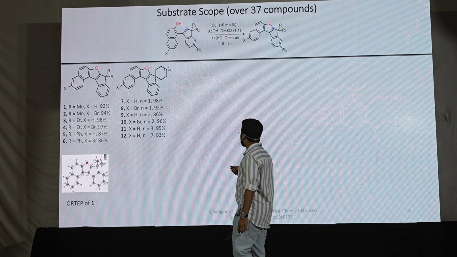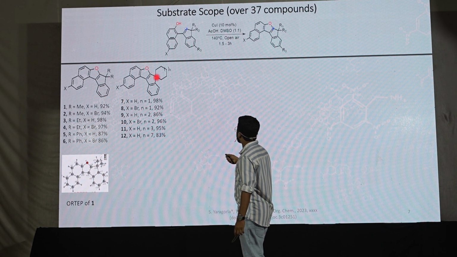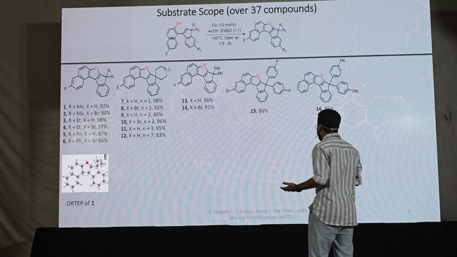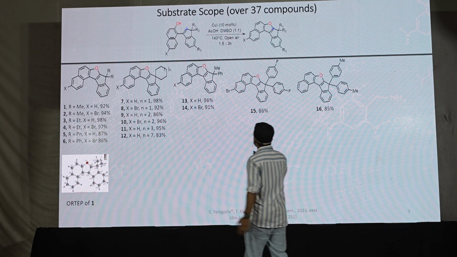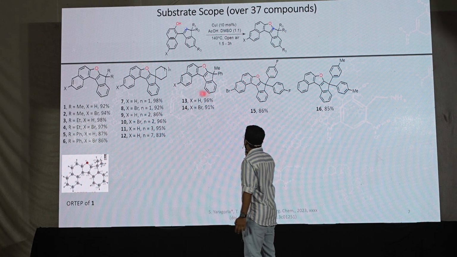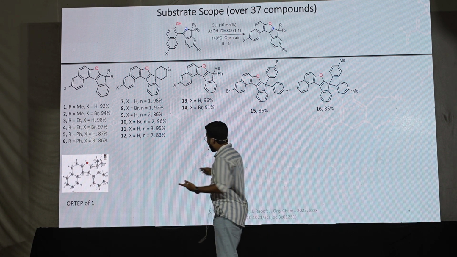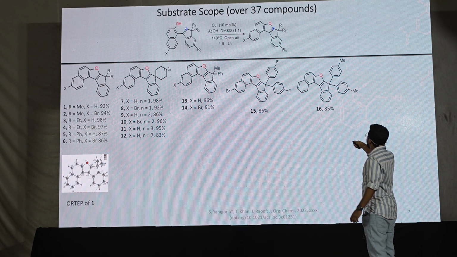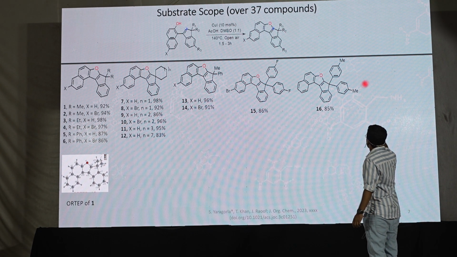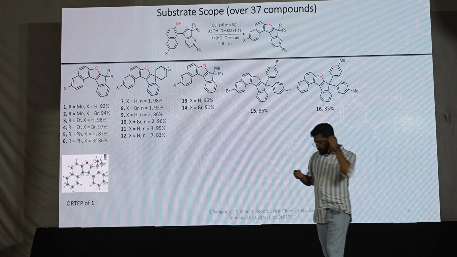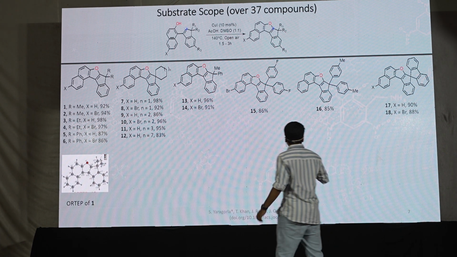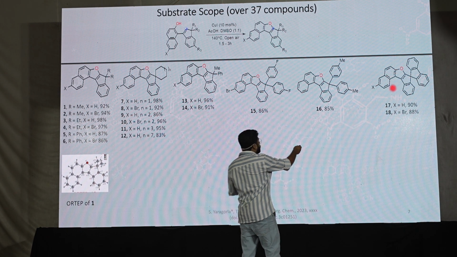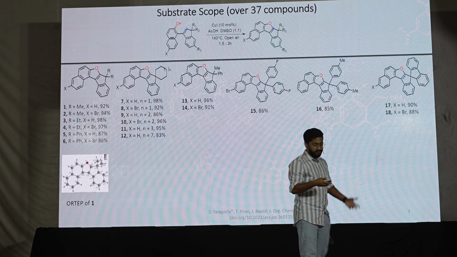In compounds 7 to 12, the quaternary carbon here was substituted with different kinds of cycloalkyls. Following that, we tried an asymmetric substitution at R1 and R2 with a methyl and phenyl substitution. We also tried substituted arene groups with electron withdrawing and electron donating groups attached. After that, we tried attaching a highly complex aromatic molecule in a fluorene moiety ester quaternary carbon and it was successful.